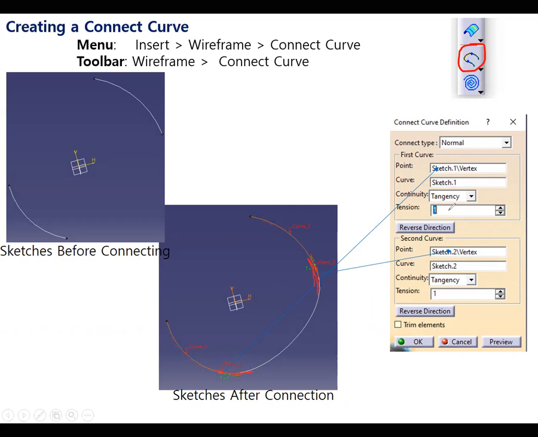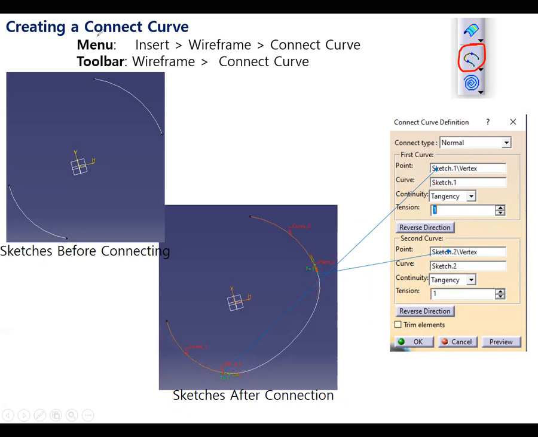If the tension is more, you will get a more rigid connection, which means more curvature. But generally we work with one, which means just a simple connection. So with the tangency option, you need to select point and curve, point and curve.